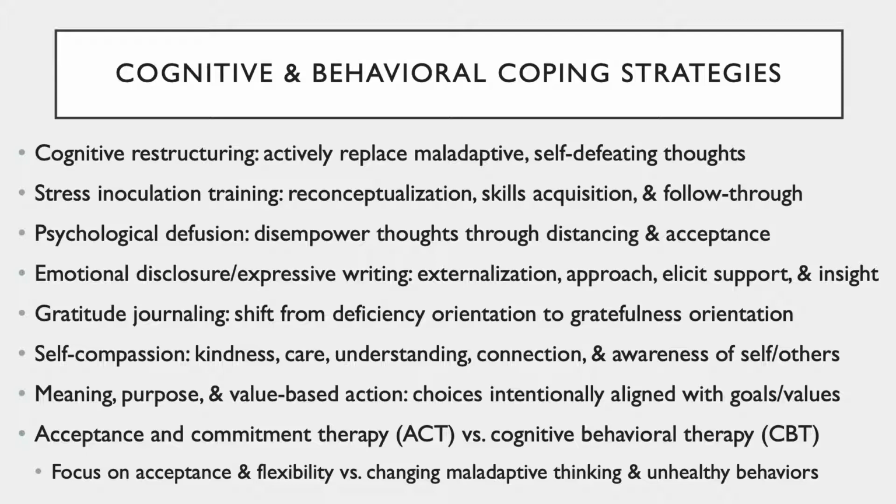Stress inoculation training is a 3-step model. The first is reconceptualization, which is akin to reappraisal and can involve cognitive restructuring. Next, skills acquisition. Here the individual learns coping skills like relaxation, breathing, imagery, and humor. Next, once the individual has acquired effective skills, they practice follow-through, which is practicing the utilization of reconceptualization and the explicit coping skills that were developed in the previous stage.